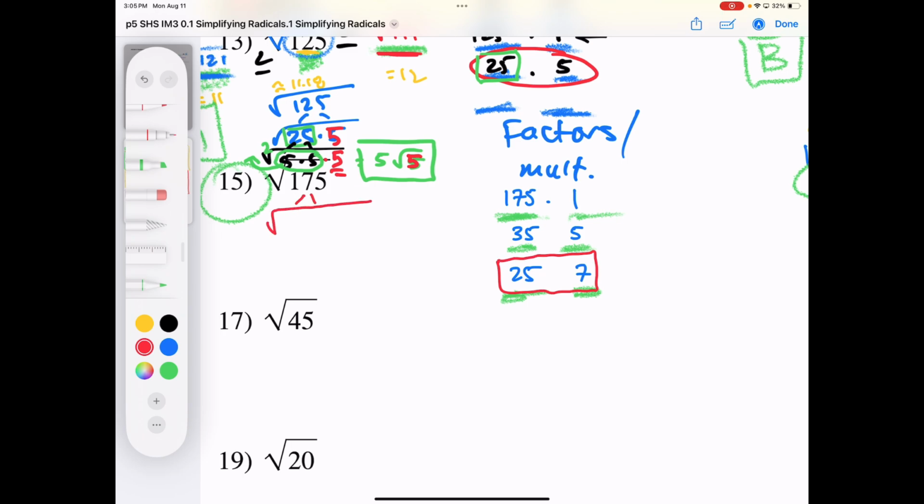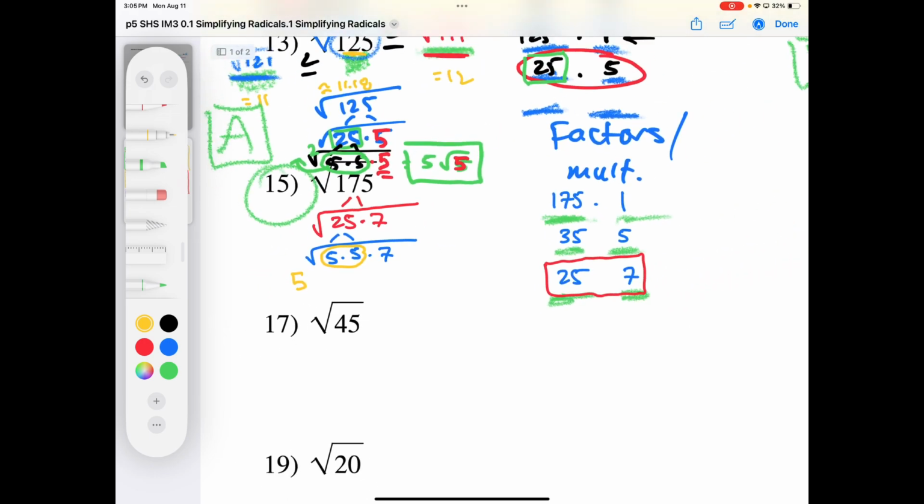This is called the factoring tree. So I have 25 times 7, because 25 times 7 is still 175. And the 25 turns into what? Pair of 5s. 5 times 5 times 7, that still equals 175. Class, what am I going to circle? Where do the 5s go now? How many 5s do I write? 1, 5. What's left? Just the radical 7. So when it goes outside, no radical. Stays inside, there is a radical.